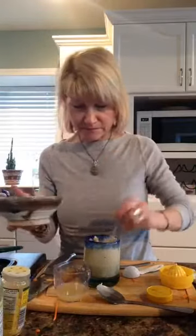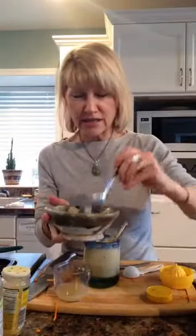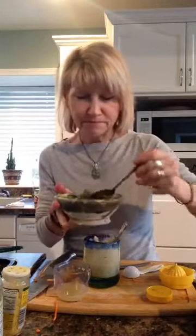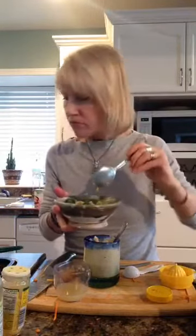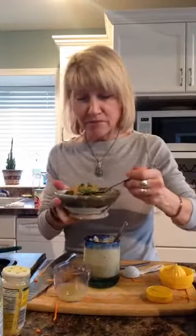The tahini sauce has curry powder, paprika, lemon, water, and salt. You could add a bit of garlic powder too — that would be really good. There it is in the bowl — time for a taste test. It smells really good. I could have added a little bit of cinnamon but I'm completely out. It's really good — really really really good. What a simple, fast way to make yams! When you spiralize them they cook so fast — you could try it with potatoes too.